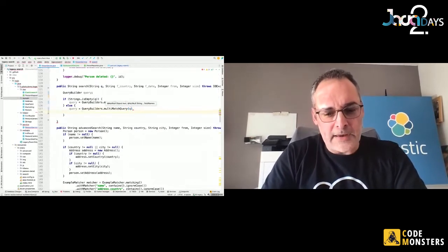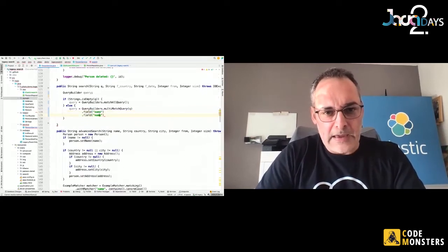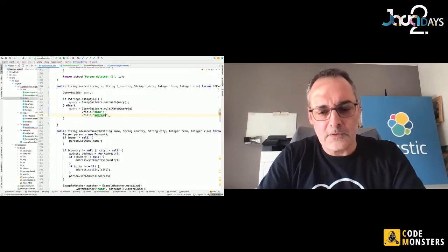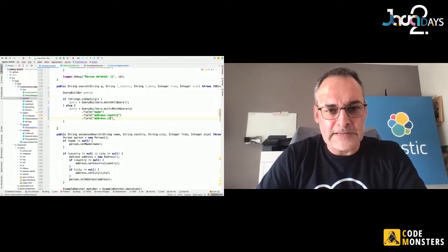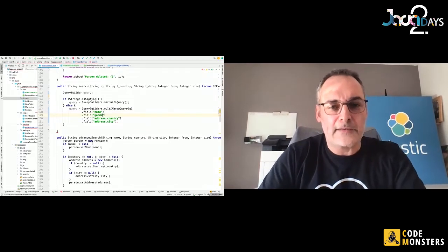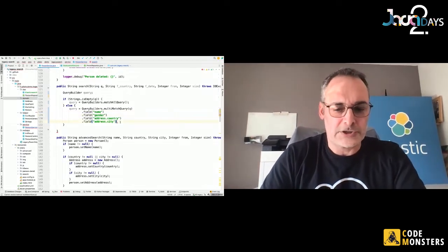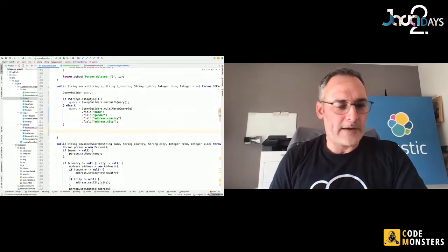In which fields do I want to search? I was searching within the name field, address.country, and address.city. Everything is indexed in Elasticsearch by default, so I can also search in the gender field if I wish. Let's do that. Okay, so I have my query ready now.